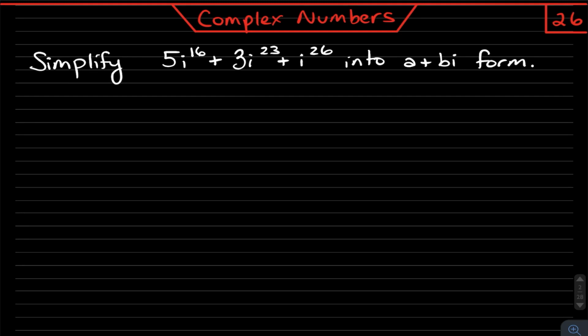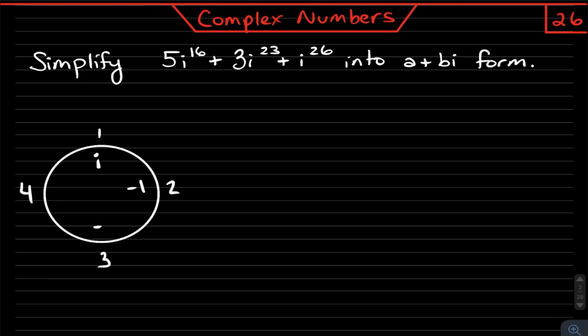One thing that you need to know is that I think most of you have used this circle, where you have your different remainders that you can have: 1, 2, 3, 4, and you'll have i, -1, -i, and 1. Maybe that'll look familiar, but the main idea is that i is the square root of -1.